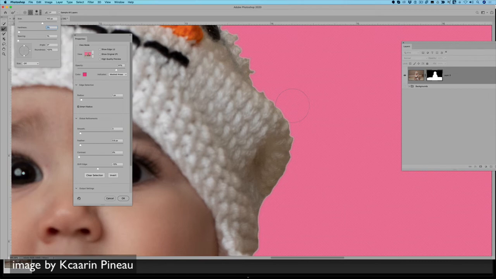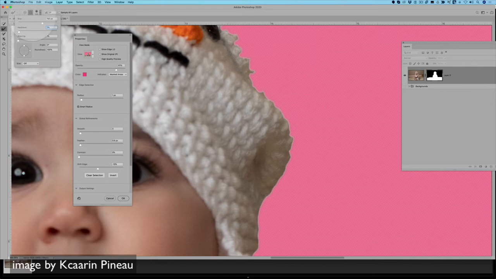If you've got a very hard edge, so let's say you were selecting a street pole that was sharp against a blue sky, then that's a hard edge against a hard edge, so you use a hard edge brush. But because we've got these soft edges here, you want to have a soft brush.